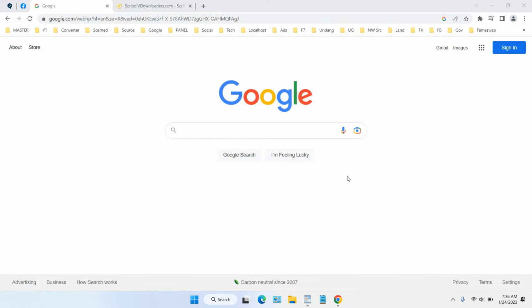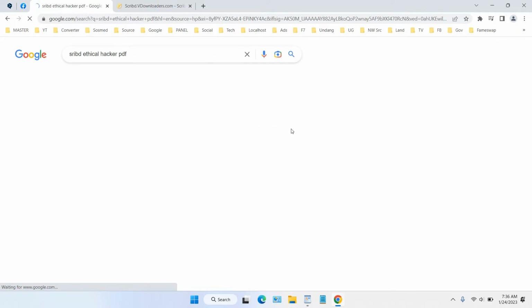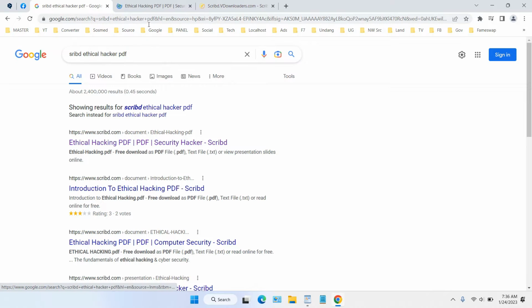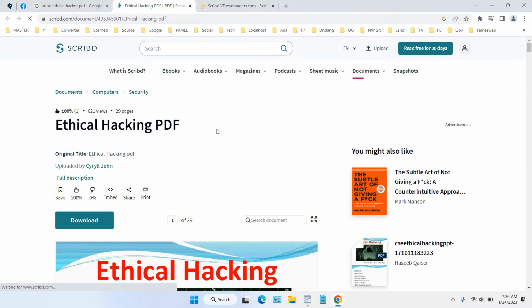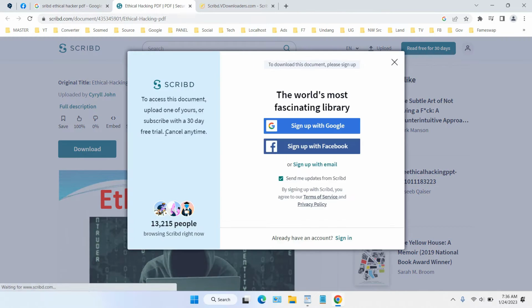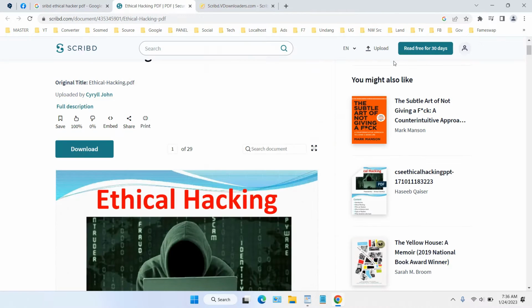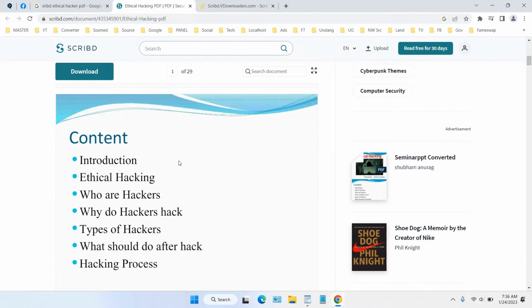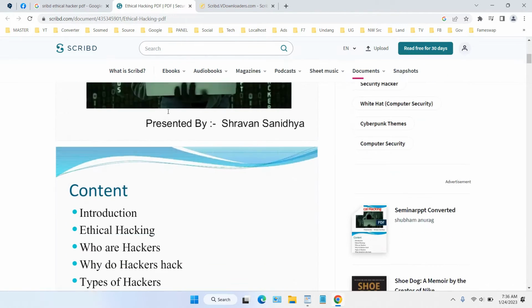In this video, we will show you how to get a paper from Scribd without login. For example, if you find a paper on Scribd and open the Scribd website, when you want to download, it will offer you to sign up or sign in. And actually, you can easily get these PDF files.